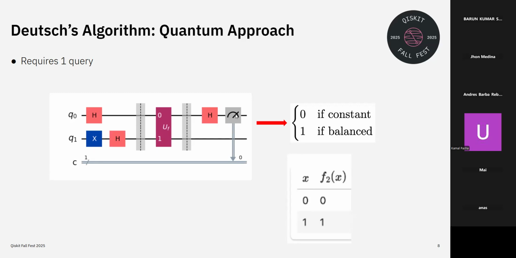For this example, we are trying to achieve a measurement of 0 if the function is constant and 1 if it's balanced. And we'll continue to work with the F2 example as our mystery function. In the quantum algorithm, the mystery black box is represented by this U of F right here. You do not have to know what the function is inside of this unitary operator while you're performing this algorithm, but it's helpful for us to know what the end result would be while we're working through it, so that you get an idea of why this is happening. But in this quantum circuit, we're going to encode this function, U of f, which is just this operation right here.